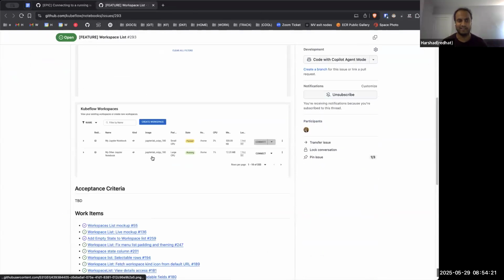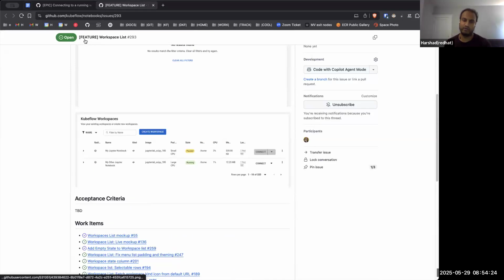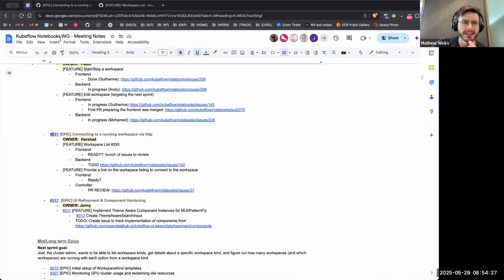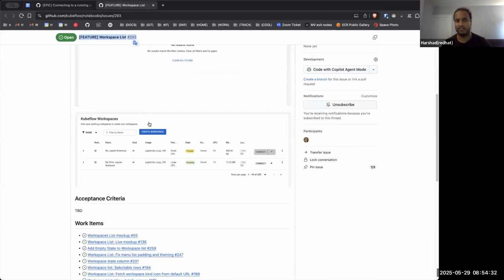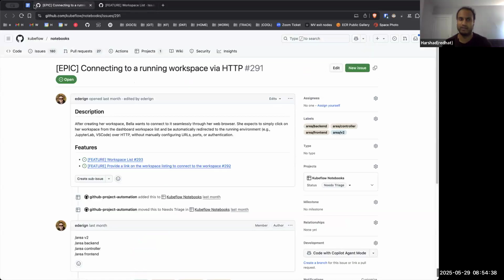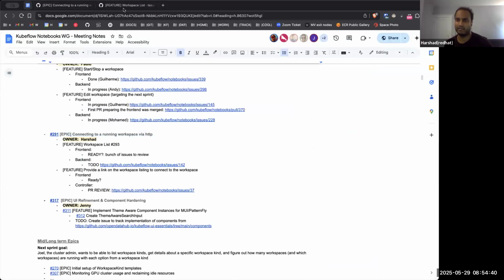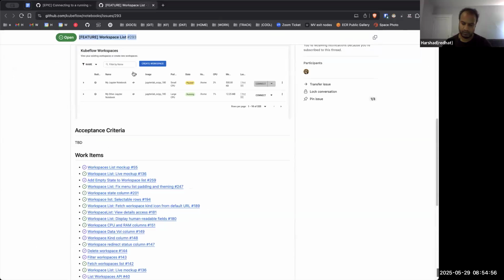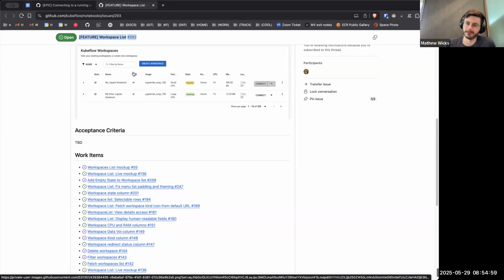That's something I'm reevaluating, so I need to get on to that. Interesting that the workspace list ended up under here, but sure. I think it's more to do with how connections will work for each of the workspaces, and whether listing would somehow impact it. I guess we can also add metrics or whatever. Maybe we need to rename this from connecting to connecting and discovering, state of the notebook as well. So like the overview page. Anyway, sorry, I was interrupting. No worries. I think that's what I need to do.